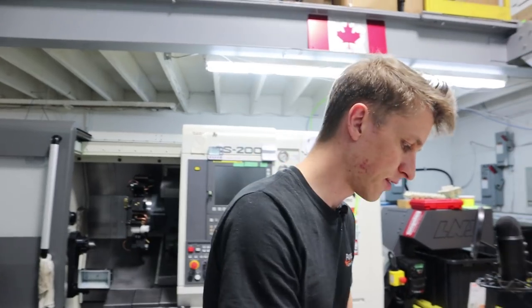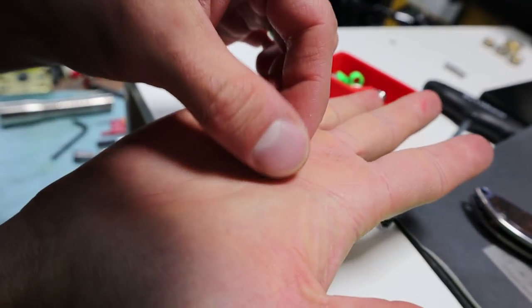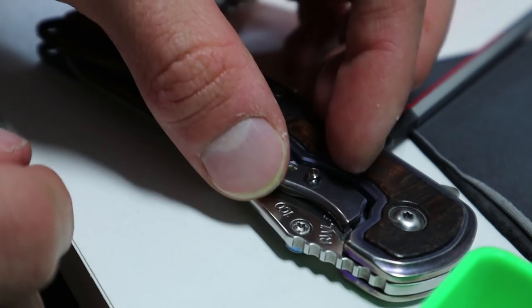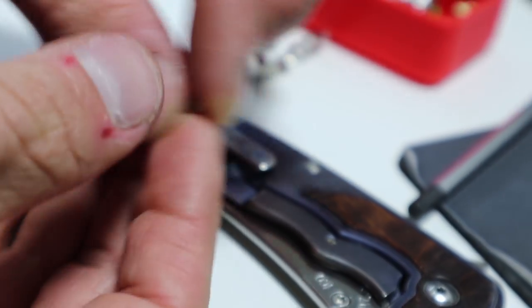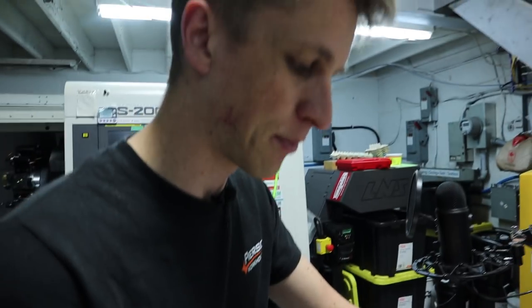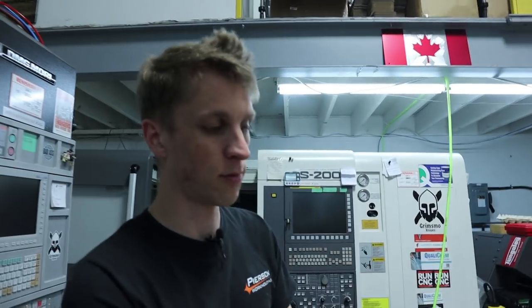Check out these little screws I made — this is the smallest screw I've ever made. It's like our lock bar stabilizer screw except with a much smaller diameter head. It is a very tiny, very short screw, but it is strong. I tried to break one — screwed it into a threaded hole, tried to crank on it, tried to snap the head off — it would not break. The screw will go into the lock insert, sit super flush, and screw into the handle.